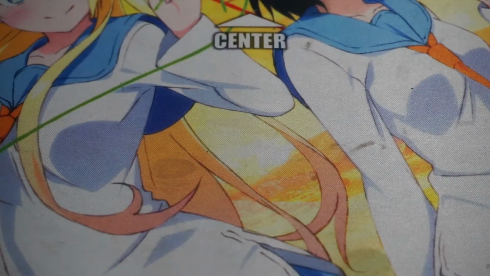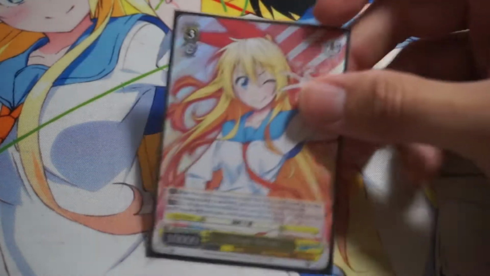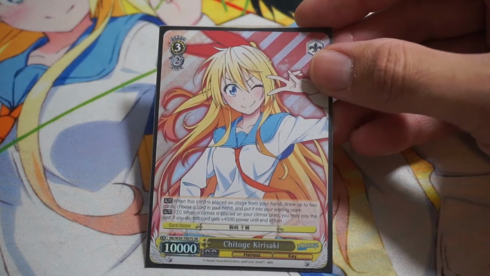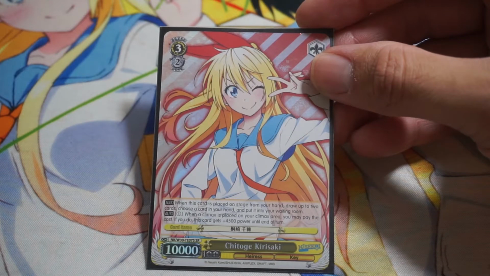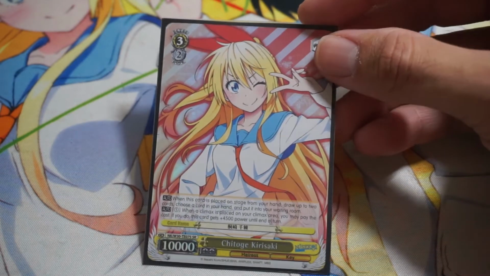Alright, day 2, so far so good. Today we are going to talk about this 3-2 TD card, Chitoge Kirasaki, the super rare version. Its effect is: when this card is placed on stage from hand, draw 2, then choose a card in your hand and put it in your waiting room. So draw 2, ditch 1. And when you play a climax, you could pay 1, and this card gets 4k5 power until the end of the turn.